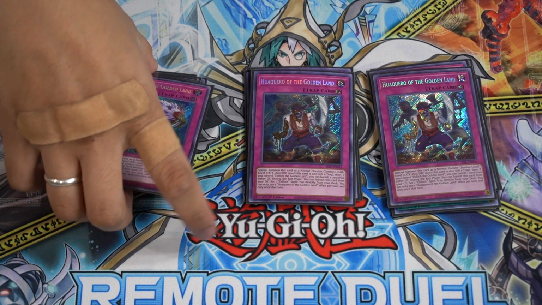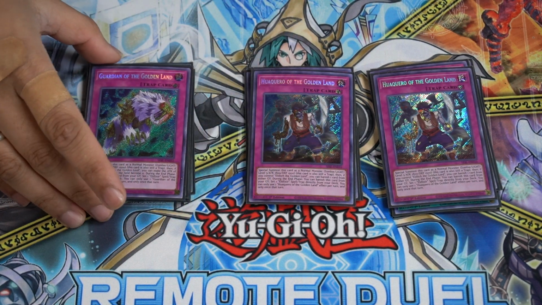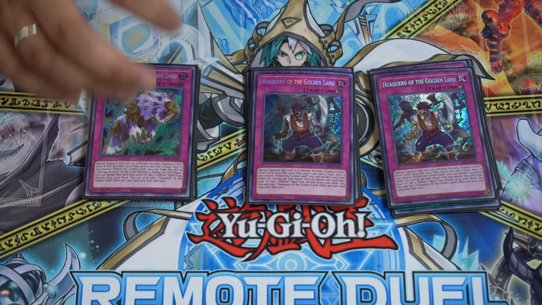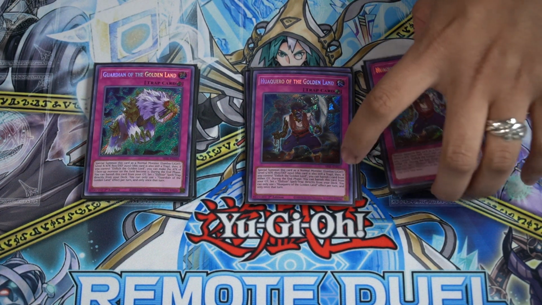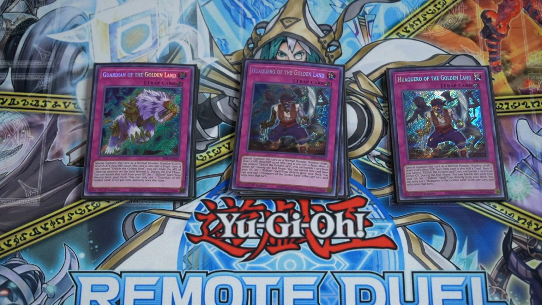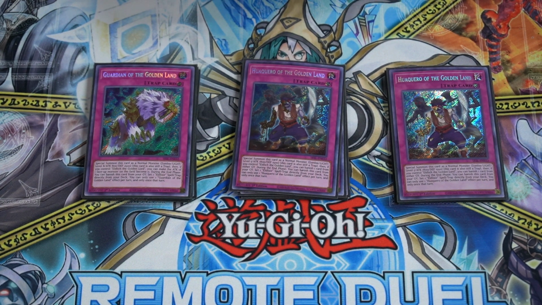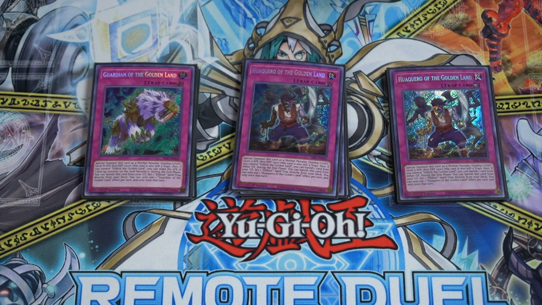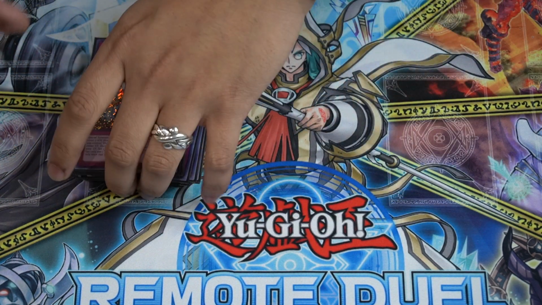And this is more of like a tech card as well, just because this is an answer for Dragoons, and if not, just a big body for people to deal with. And when you have so many level 8s, different players will worry about different things at different times. So when they see both Fleur de Lis, Maximus, and this level 8 coming out, they might think you're running a rank 8 extra deck as well, which is not happening, but it's just something they might fear.